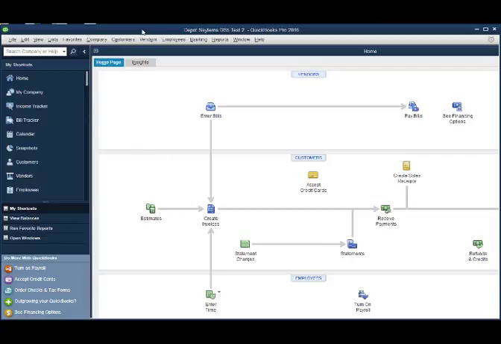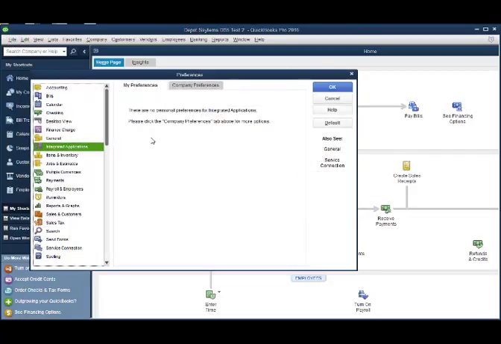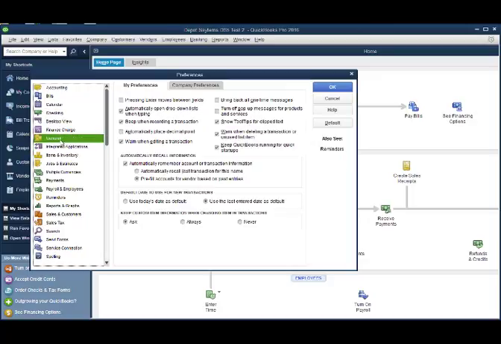So first you want to take your QuickBooks company and log in as admin, and make sure that you're in single user mode so that you can change the settings that need to be changed. So once you're logged in as admin and in single user mode, go to Edit, Preferences, General, and one thing we want to do is turn off this switch, which will make the import process better. It's recommended by QuickBooks to turn this off if you're going to have other applications connecting into QuickBooks. So we're going to turn that off.